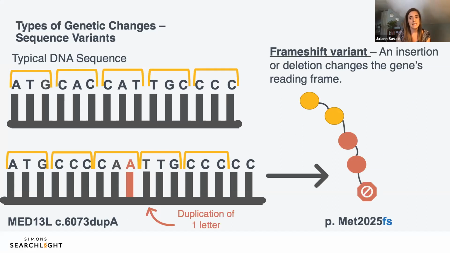Adding or removing letters in the DNA sequence can result in what we call a frame shift variant to the protein. As we talked about earlier, the body reads that DNA sequence in sets of 3 letters. If we duplicate just one letter, like in this example, it will shift how our body reads the remaining letters and can change the remaining amino acids in the protein and eventually lead to an early stop codon. You can identify frame shift variants on your report because they typically have the letters FS in the description of the protein change. Those insertions, duplications, and deletions of one or a few letters can cause these frame shift variants.